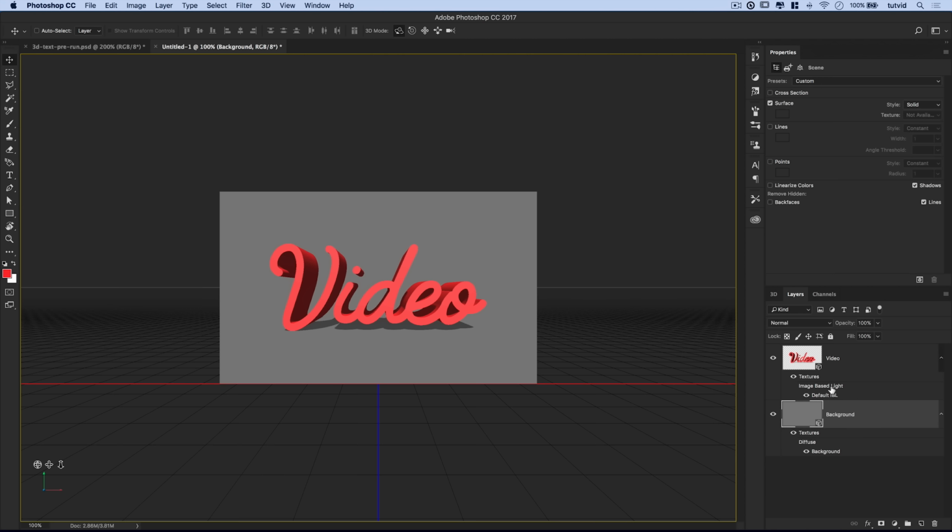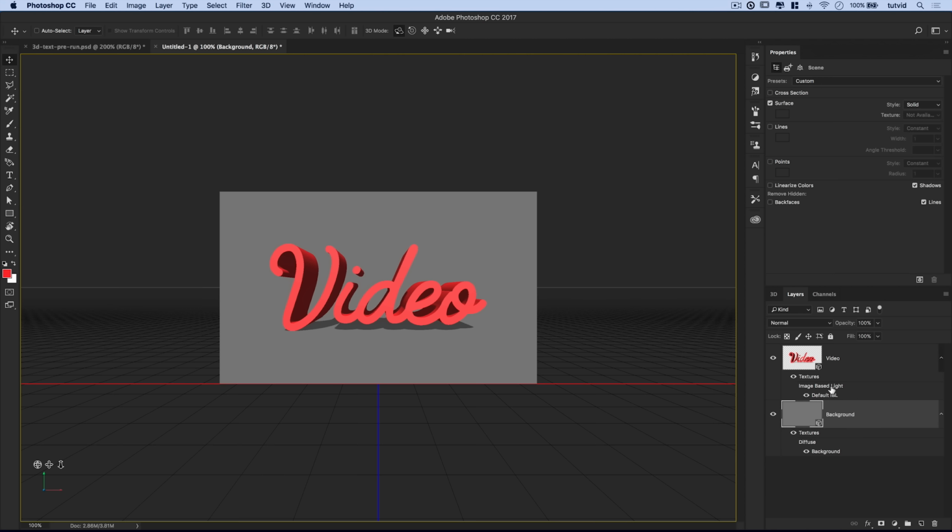And now that we've done that, we can hold down our Shift key and select both layers and go 3D, Merge 3D Layers. And now look at what's happened. See, I told you the color of the text wouldn't really matter all that much. We have what looks like kind of a mess. And to begin sorting out this mess, let's jump back over here to the 3D panel. Oop, I accidentally double-clicked it.